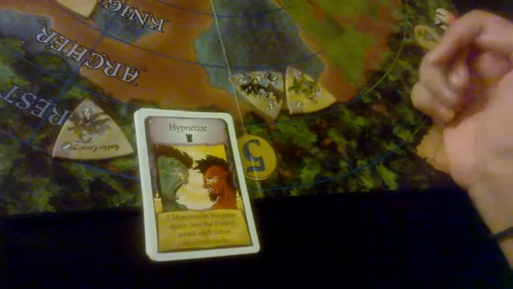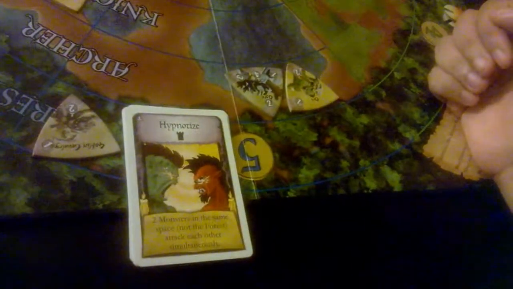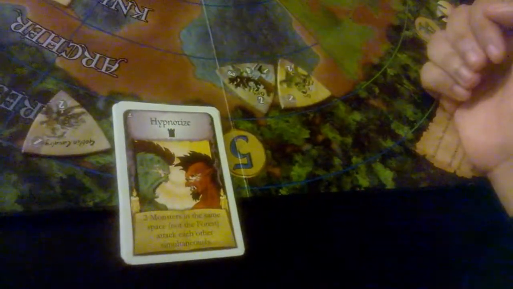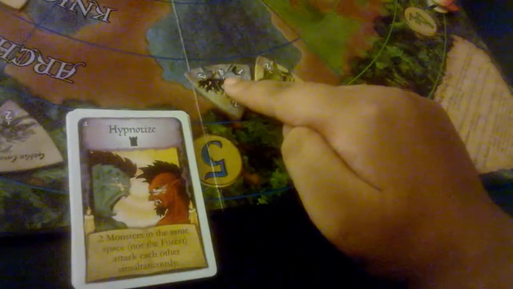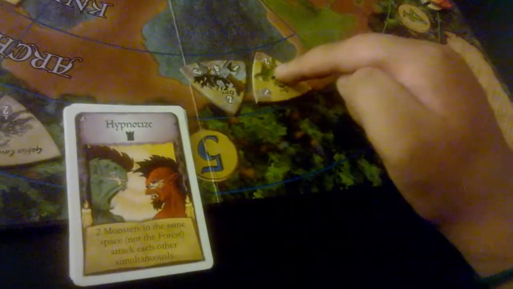So the way hypnotizing works, you want to explain that, Michelle? Yeah, so basically they're going to attack each other, like we said, and they attack each other for the amount of life that each of them has. So that sounds a bit confusing, but the ogre, his life value is 4. And so he does 4 points of damage to the orc. Well, of course, the orc can't take that much, so he would be gone at that point.